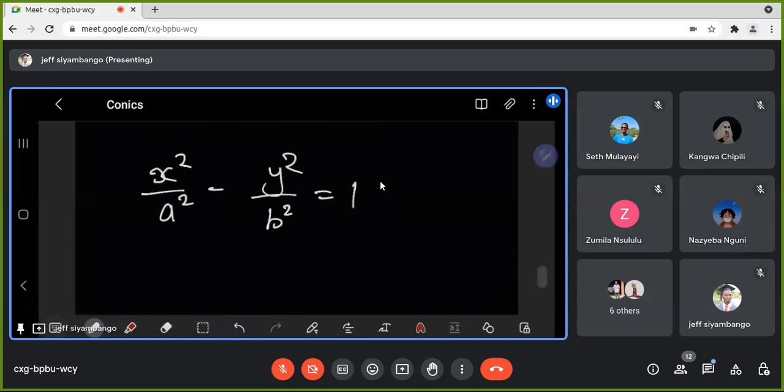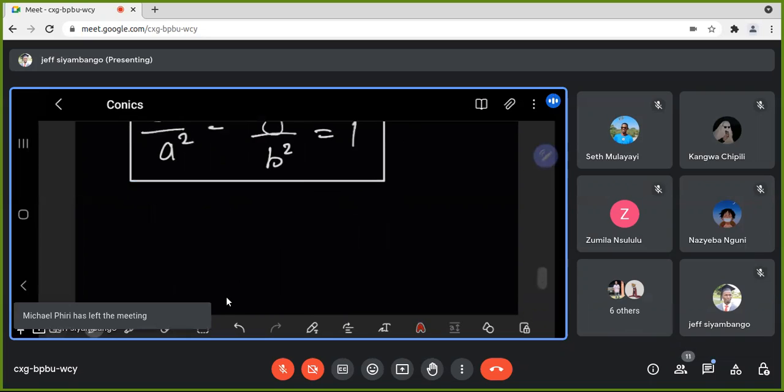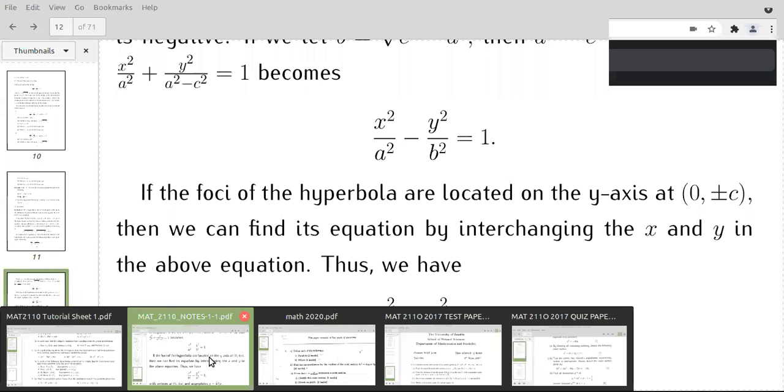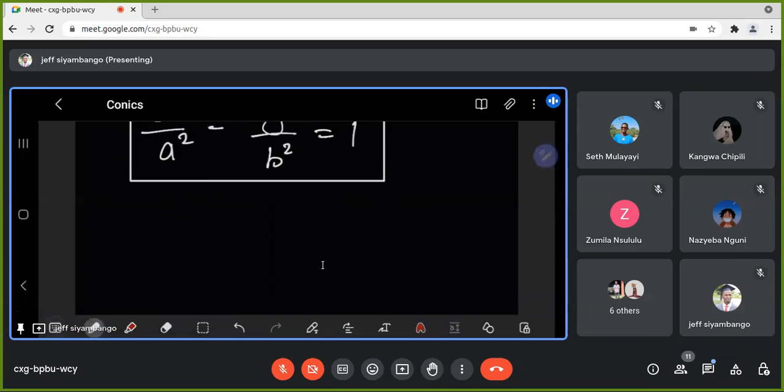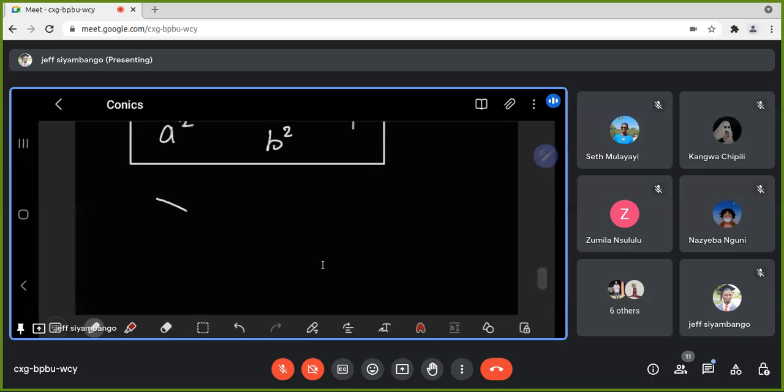Now, it can be something like this, or it can be that the x is the one that has a negative coefficient. But basically, if this is what you have, then it implies that you're dealing with a hyperbola that opens to the left. So this hyperbola opens to the left, and what you're going to have is basically something like an ellipse, but only a piece of it. Something like this. Here, of course, you have that. The focus for this is going to be something like this.